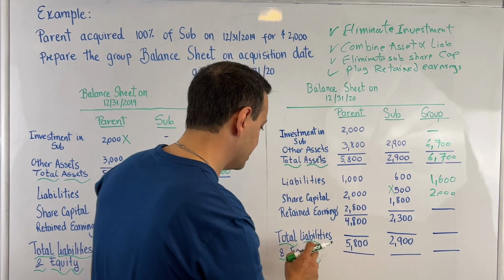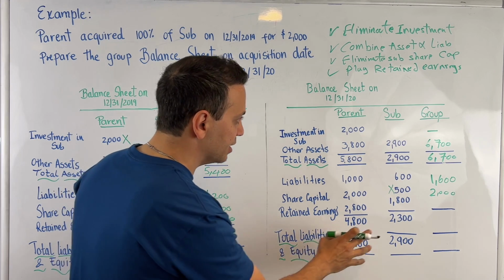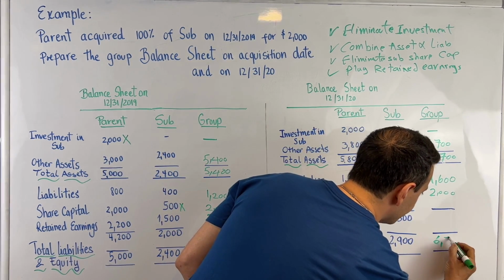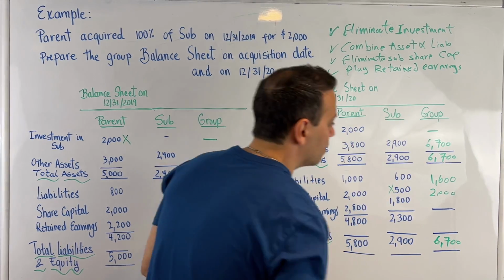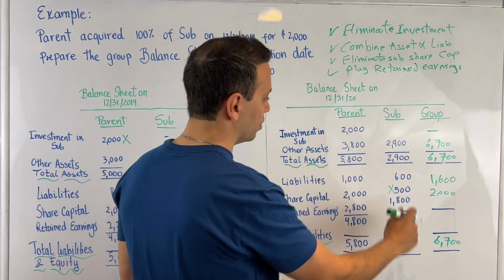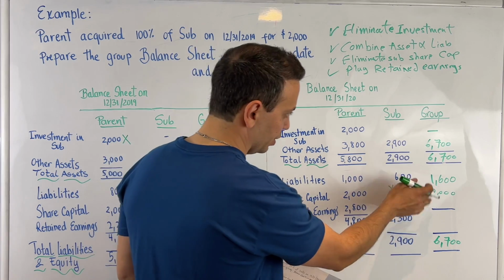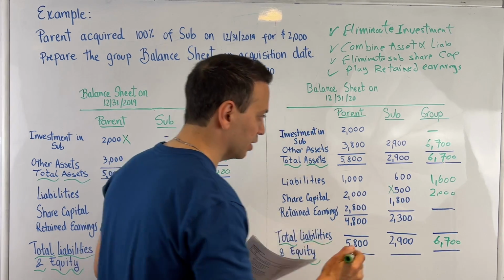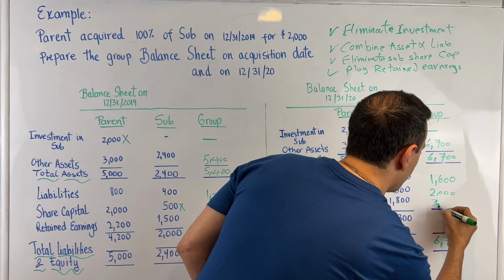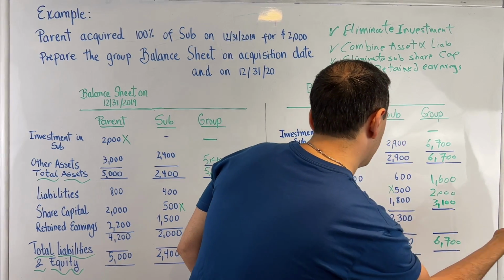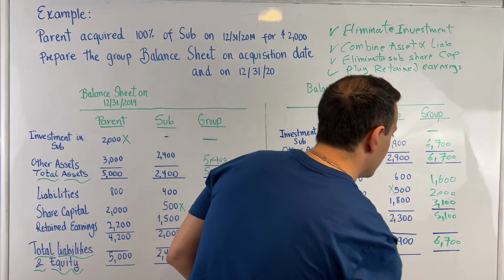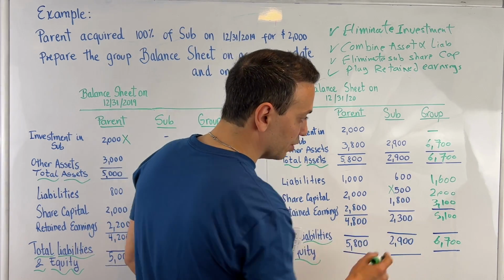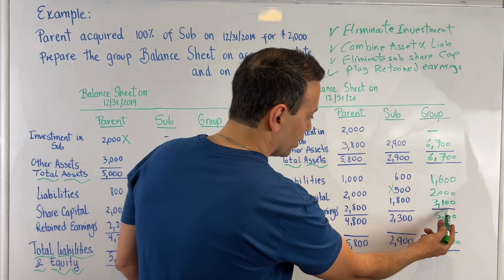So let's come down here and say total liabilities and equity is always going to equal total assets. So 6,700 will go down here. Okay, and now we can work our way backwards into retained earnings, which when we subtract out liabilities and share capital, will come to 3,100 in this case. Okay, now as you can see, the observation that you'll make here is that retained earnings, although we plugged it, came out to 3,100.